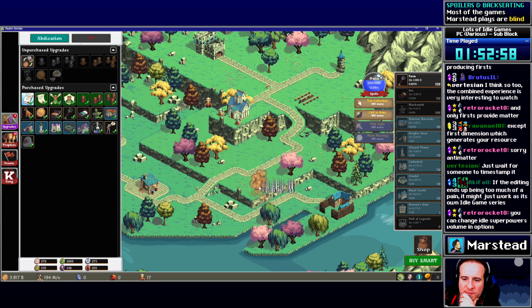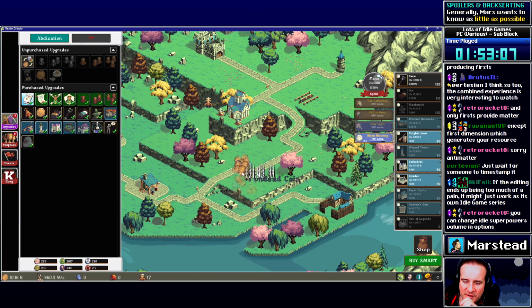I thought for a second that the bonus to production or bonus to mana regen based on production was a function of my current modified production, and that I was getting an even higher production rate from activating Moon Blessing, but that would be stupid. There's an option to change the Idle Superpowers volume. All right, I'll do that when I switch to it.